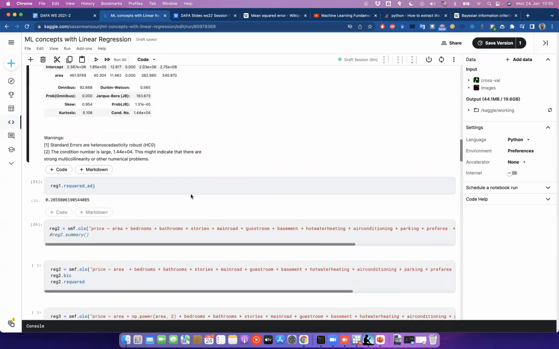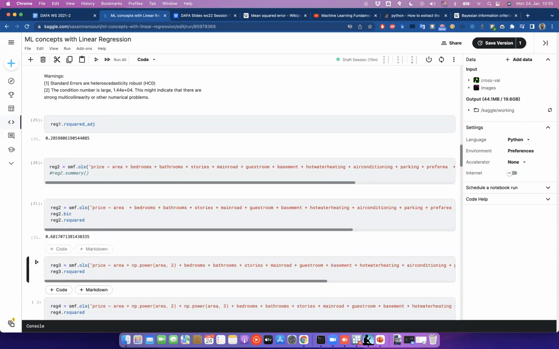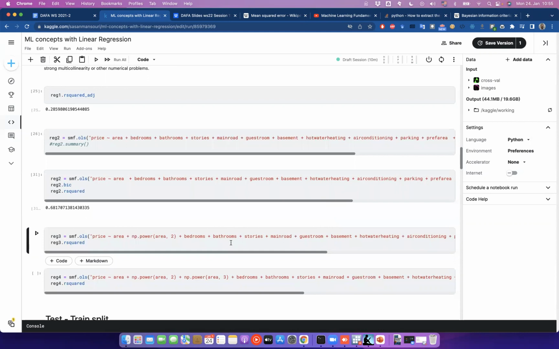Yeah, let's continue with the regression that we had. So we have this R squared here for having all the variables that we have here. We can now add a new term here, which is called the power 2 of the area.